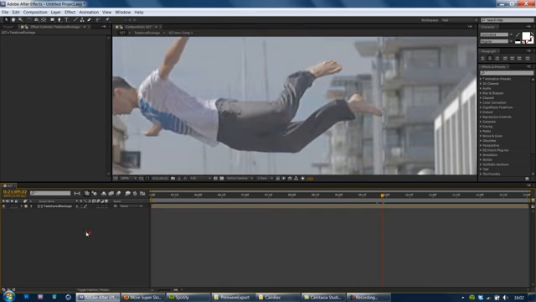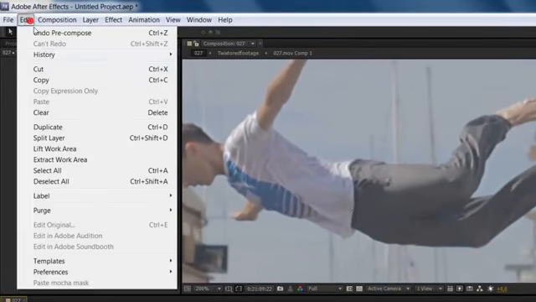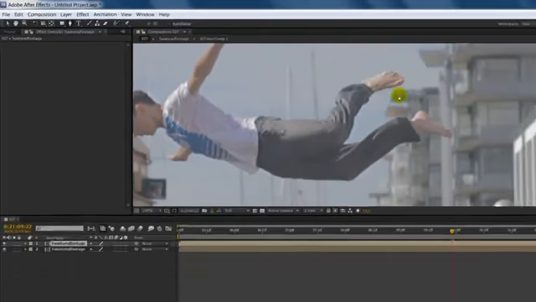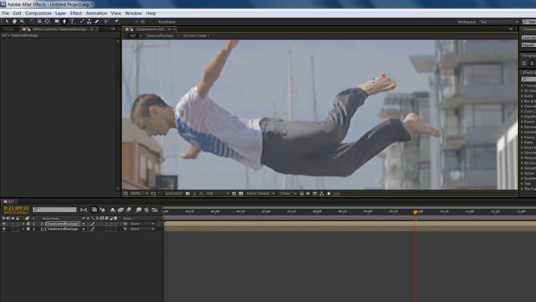And we're gonna find a frame where the legs have the least bit of warping, and I think this is pretty good. So what we're going to do is we're going to go edit, duplicate, and then we're going to mask out his legs. So just create a mask around his body. It doesn't have to be super perfect, but the closer you can get, the better the results will be. So I'm just going to go with something like this. Have a bit of the shirt in there as well.